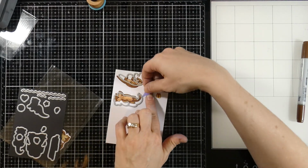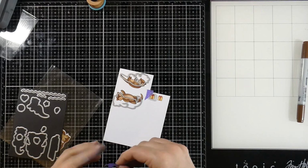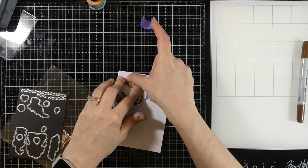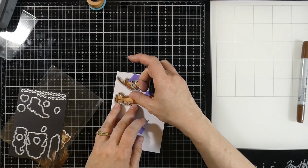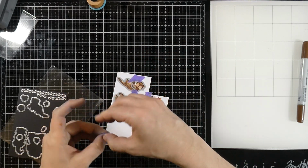And now I'll bring in the matching dies and tack that down with a little bit of purple tape, so that way I can get all those little guys all put down. I love how these dies cut out around their hands so that they can be holding those presents. I just think it's just ingenious. I love that Heffy Doodle does that. It's one of my favorite things about some of their dies.